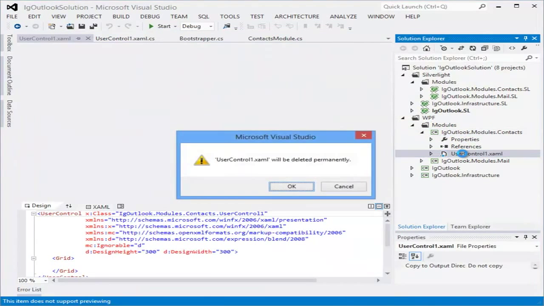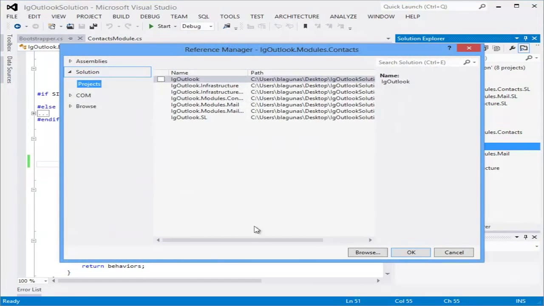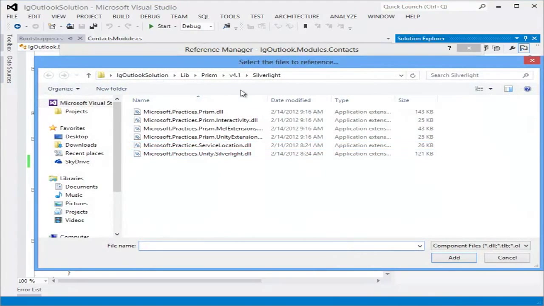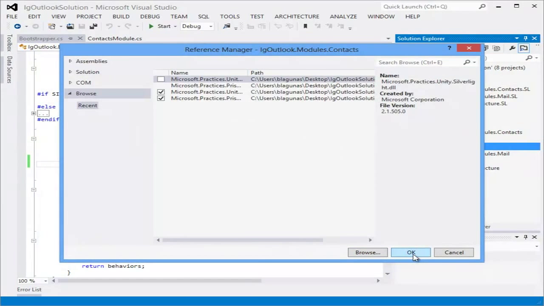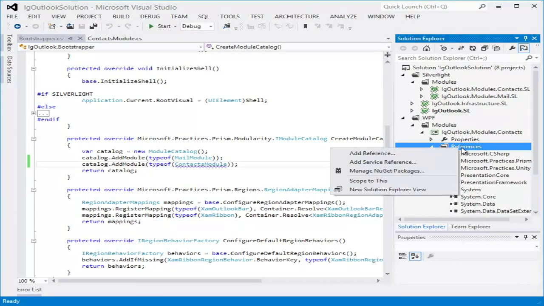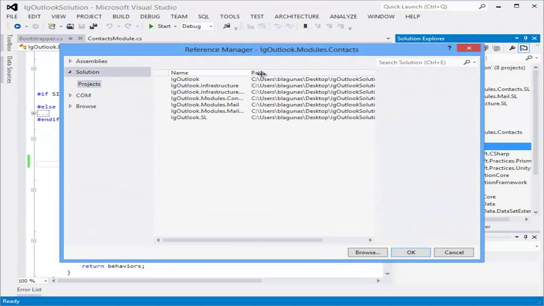Alright, I'm going to delete this user control. We're going to need our references for WPF, which is Prism and Unity. We're also going to need our infrastructure.